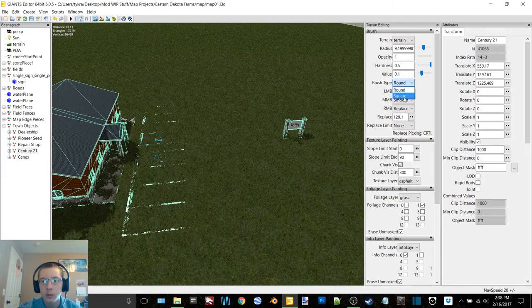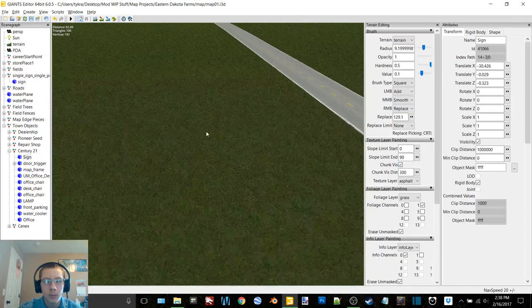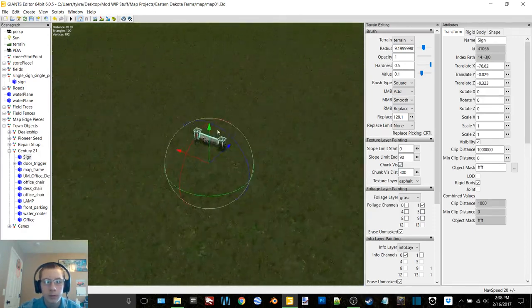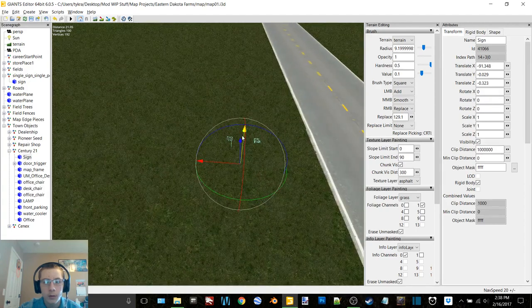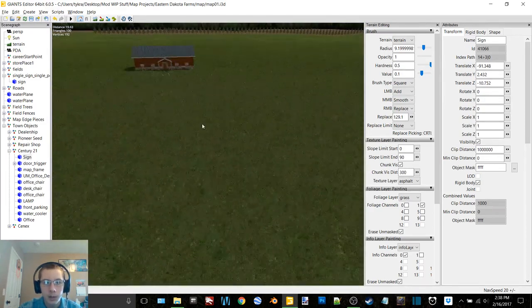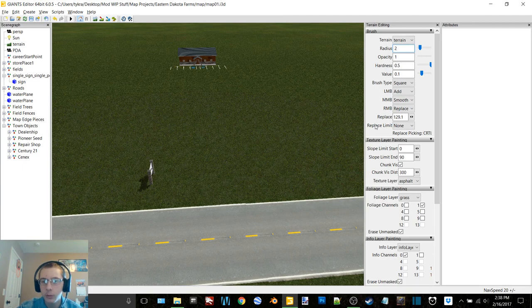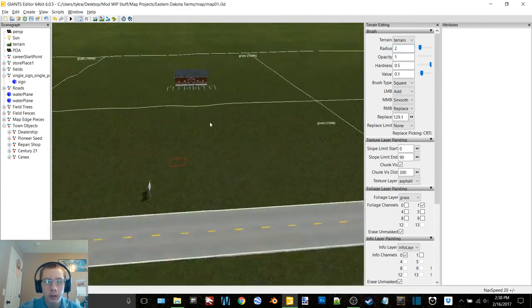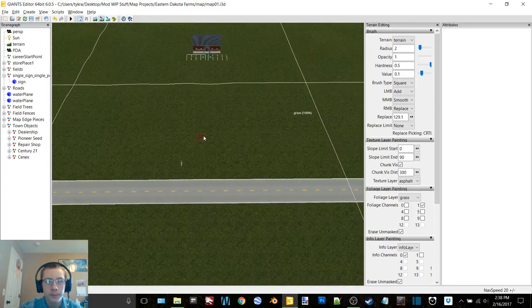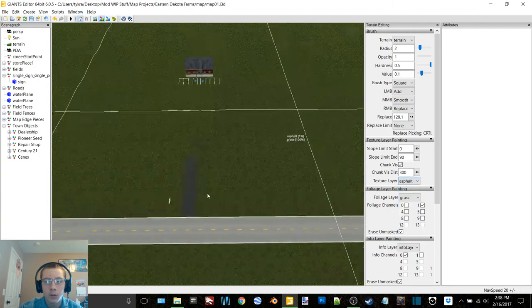Okay, so now we need to go square. Well, first off, we need to bring this sign up here. Right about there. Bring it up. Slide it over a little bit, so it's not in the way of where I plan to put the driveway. Okay, we'll put this down to 2. We're on asphalt. And we're on square. Let's paint away. So we'll put this right there. There we go. Grass. Asphalt.